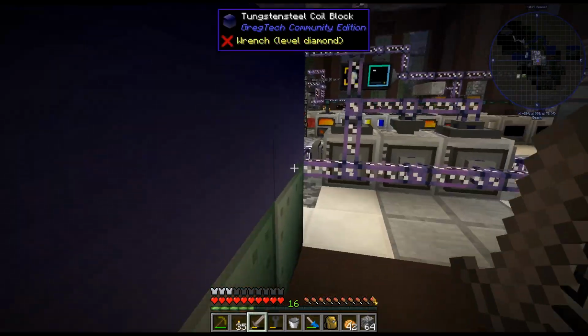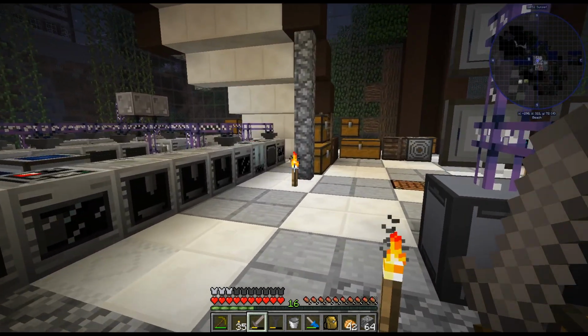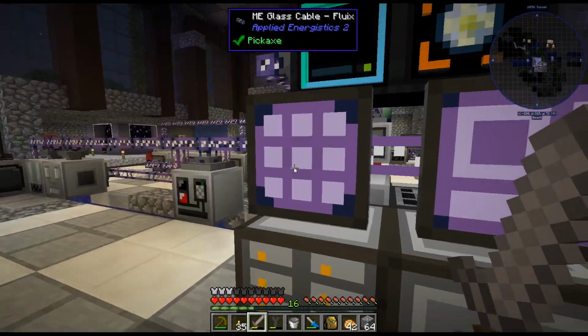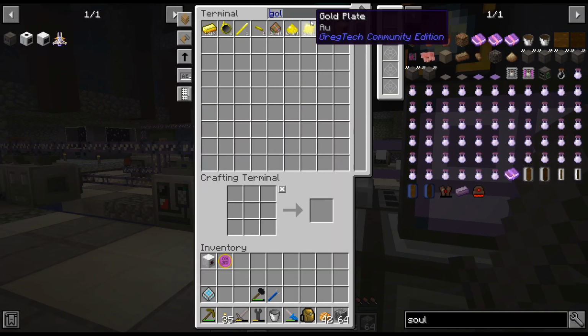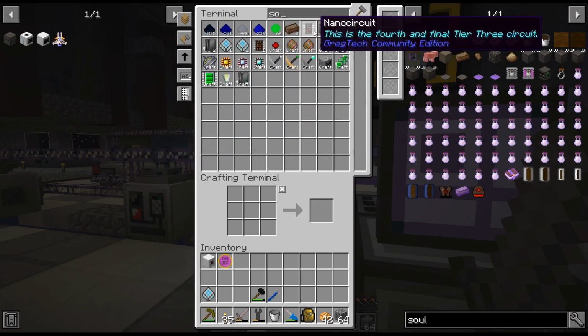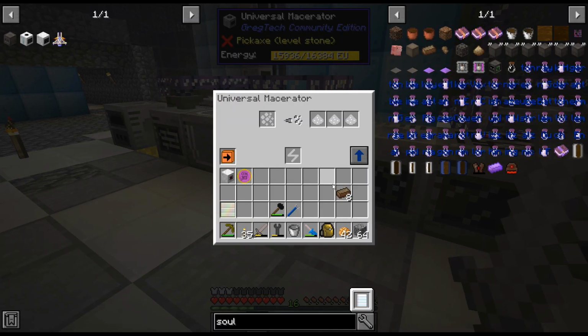But we are just crafting up some solarium right there. Just some soul sand and gold. Soul sand is crafted with hellish matter and red sand, or just hellish matter and sand, any sand you can do. Or you could even do sand in a thing, but I have tons of hellish matter, so might as well just do that. And the reason we want that is so we can throw it in a pulverizer.